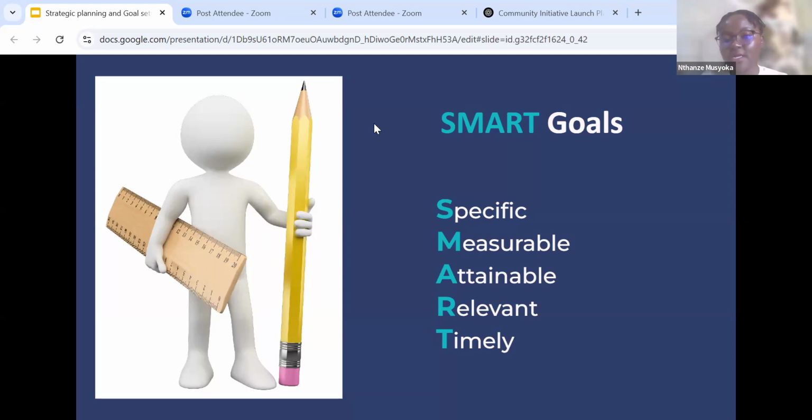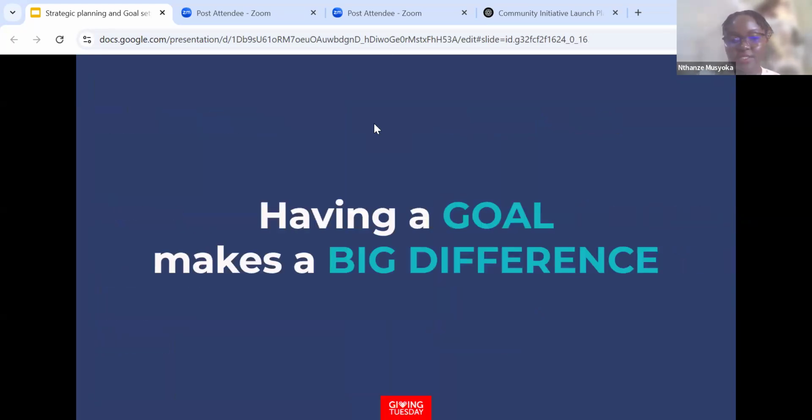The other thing is timing your goal, or ensuring that your strategy is time bound, just helps you to plan out your resources, to plan out your how and all that. And then having a goal is where you start. You cannot start with the implementation if you didn't even have a goal in the first place. So this goal is what makes you expand out.